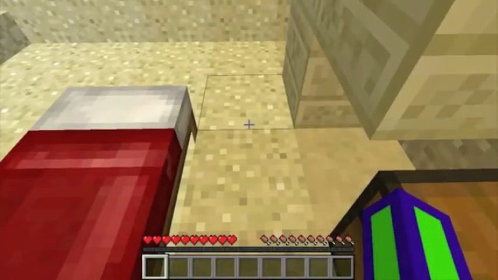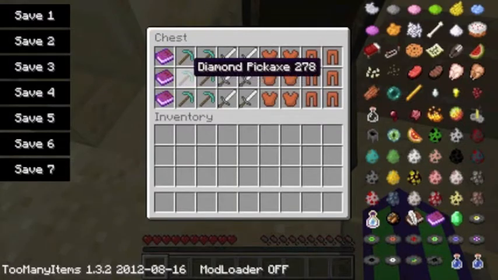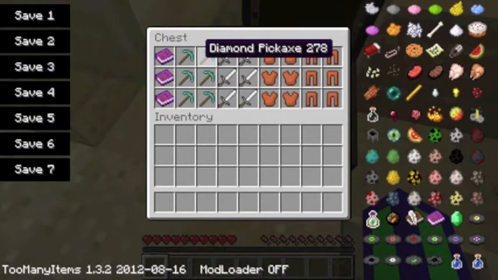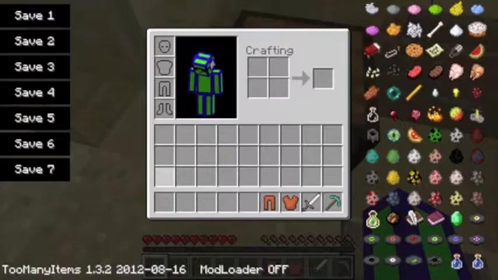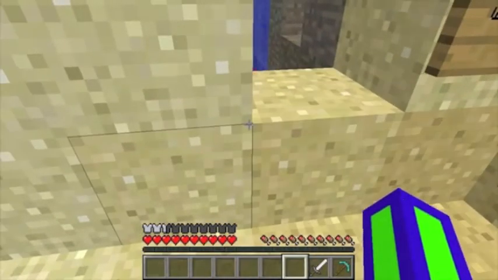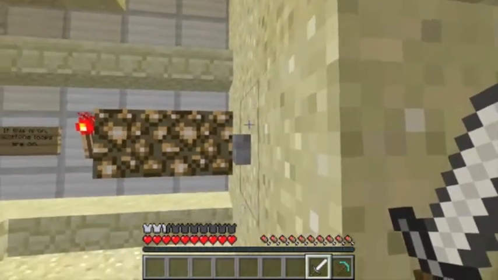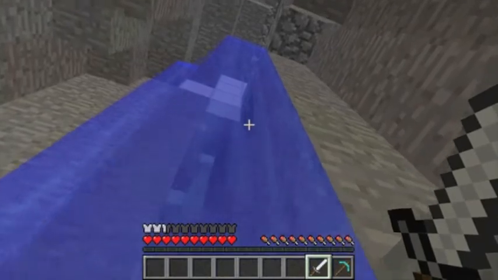So, obviously, I know how this works, so I'm not going to read the plot and give that away for you. The reason I have the diamond pickaxe, etc., is because I am allowed to break spawners, which I think just kind of makes sense.